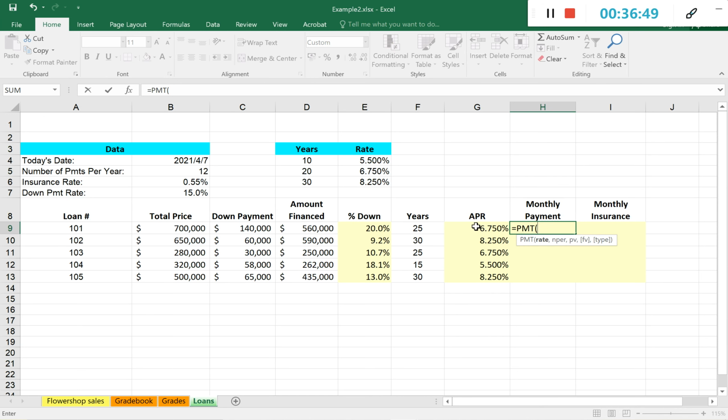So the rate should be G9 divided by the number of payments per year, which is located in B5. And the NPER means the number of payment periods.